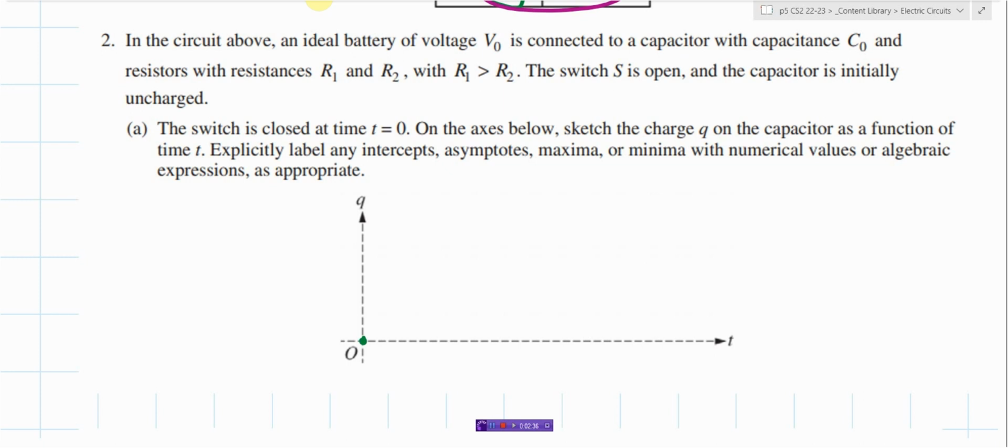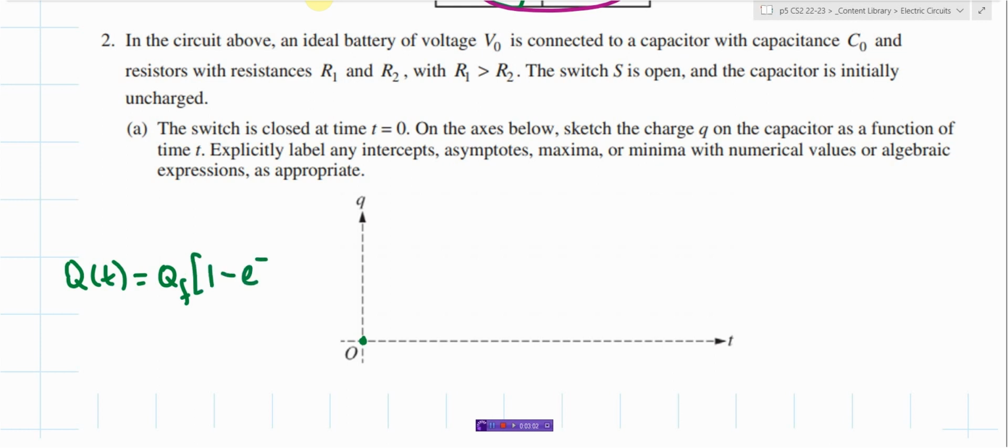And I know for a charging capacitor the format is that growth form. In fact, I already know what it is. We found it before. I'm just gonna write it down. You would not need to know this by heart to solve this problem. You just need to know the shape. So I'm writing it because we're doing a practice here, but this would be the shape.